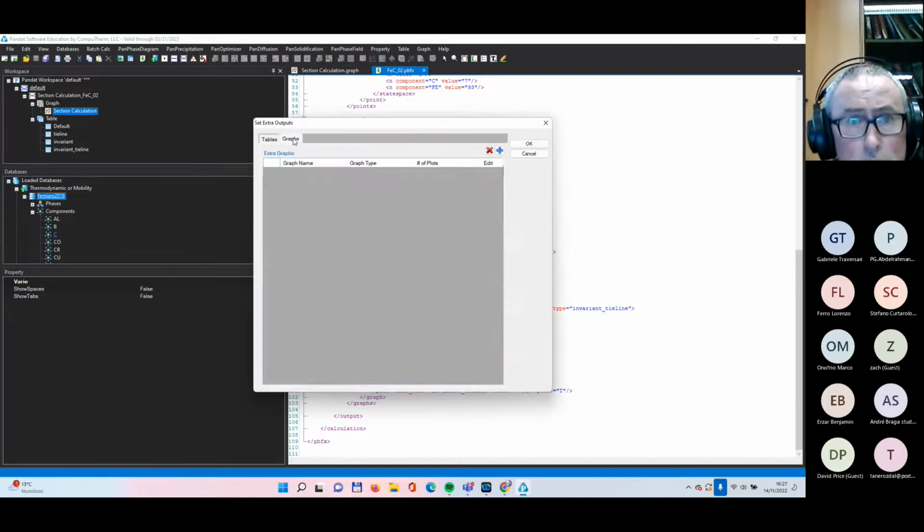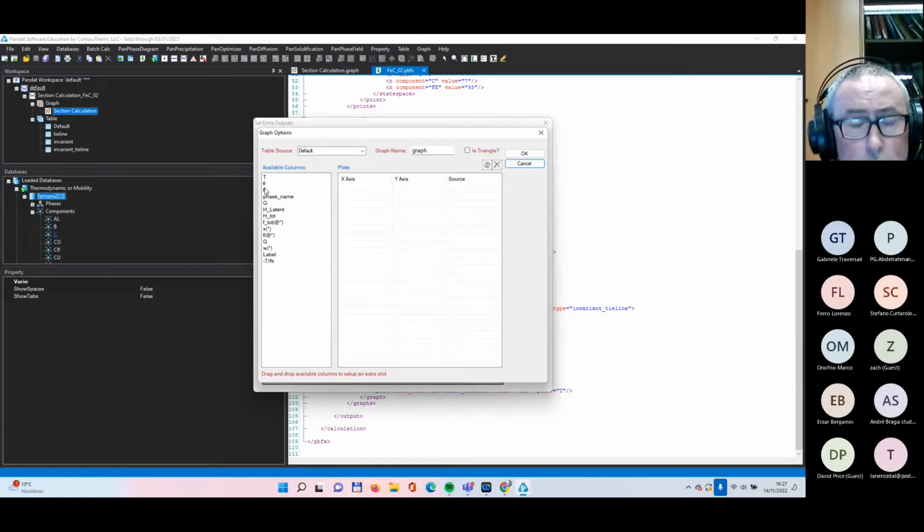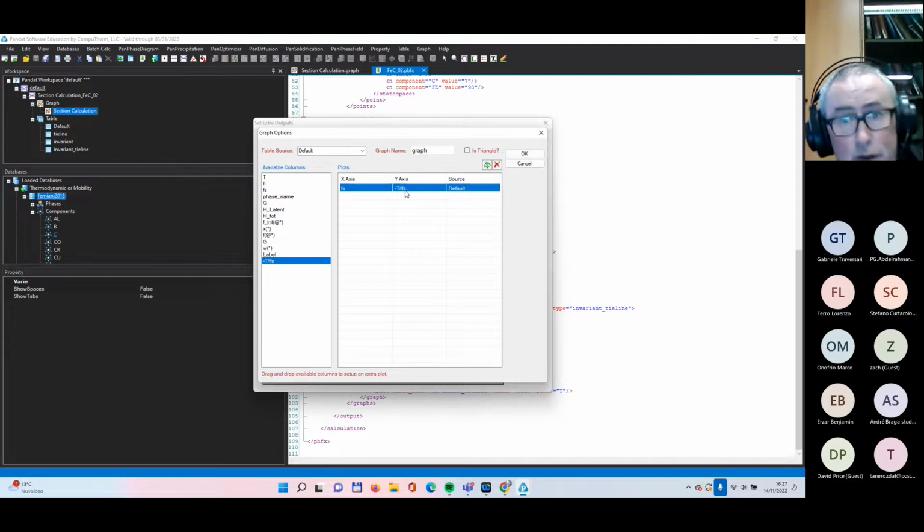And then we can make a specific graph using on the x-axis the solid phase fraction, and on the y-axis this calculated numerical derivative.